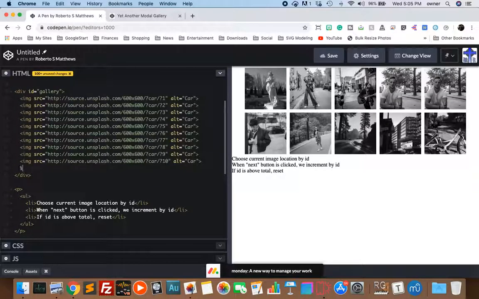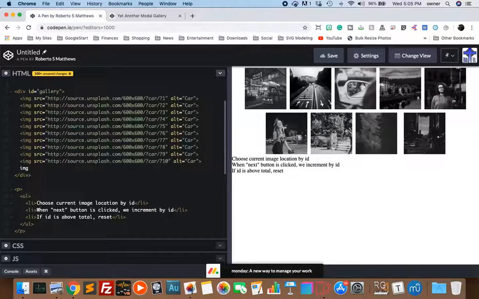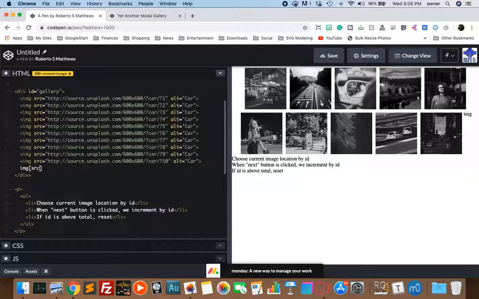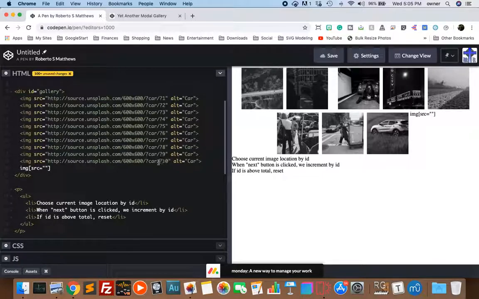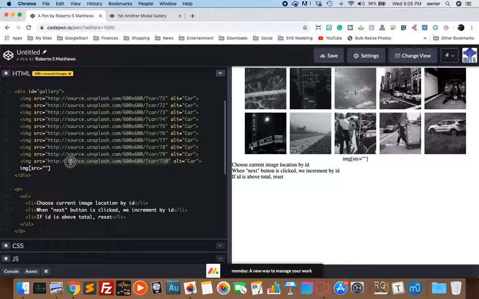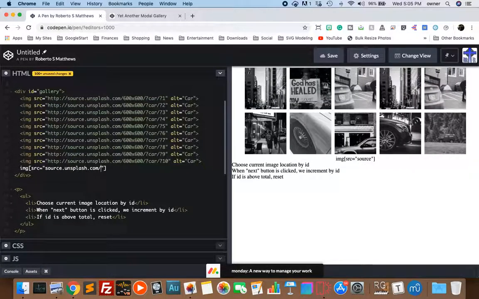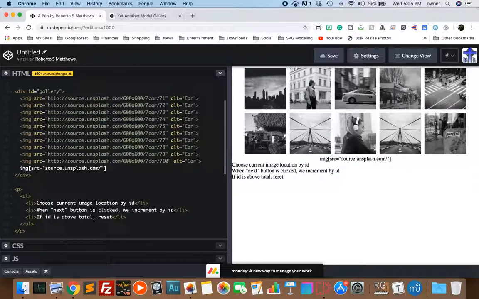So let's go ahead and do image source equals, and let's do all of this. And let's do 600 by 600. All right, actually, let's try some different sizes.